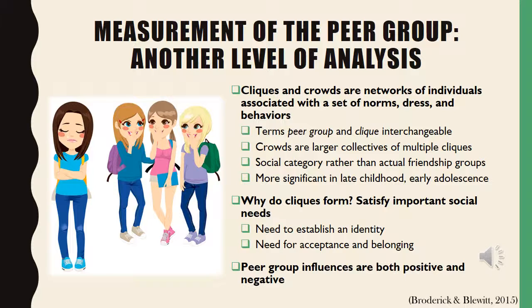And so when they find themselves fitting, identifying or establishing an identity, they establish some acceptance and belonging, and then sometimes they don't establish acceptance and belonging. They're rejected from a peer group, or they find themselves in a peer group that has a lot of negativity. But these peer groups are really, really crucial. So let's jump into some of their influences on behavior.